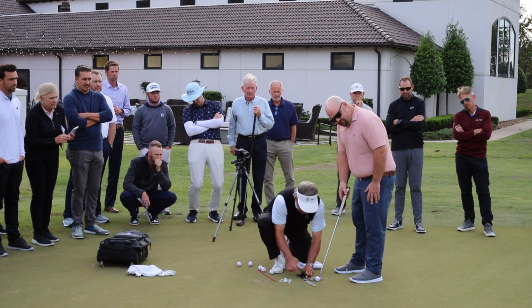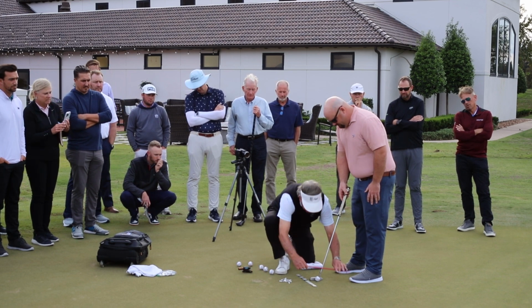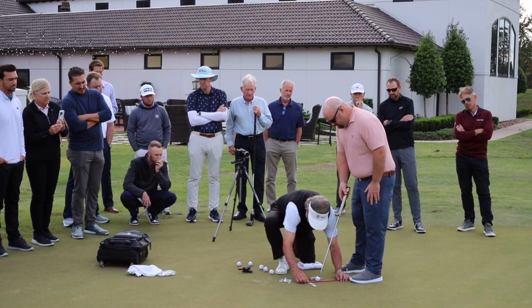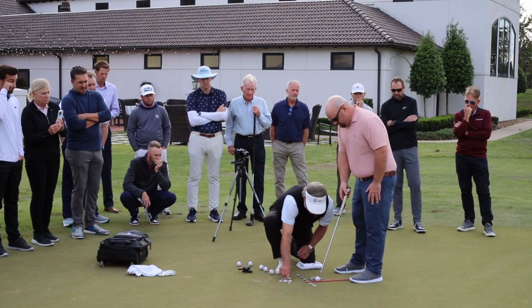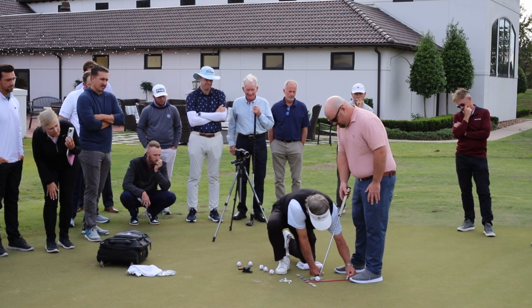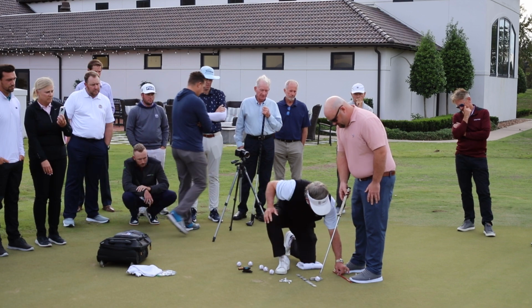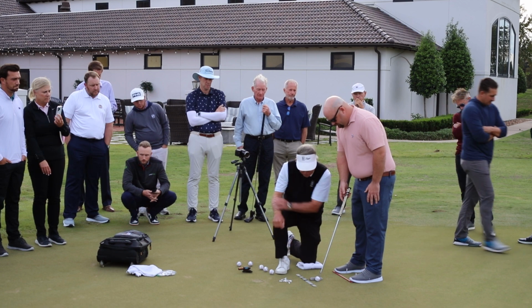See right there? I'm going to take this rock and I'm going to put it perpendicular, right across the toe, just like that.